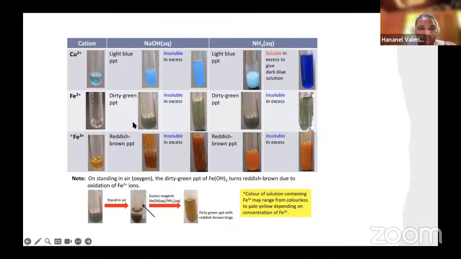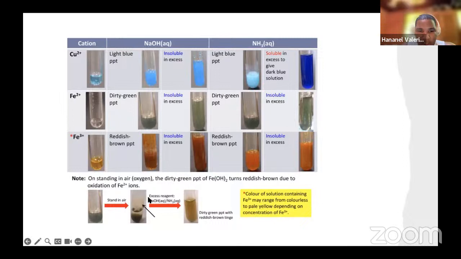So iron 2 and iron 3 can be easy, right? You get green precipitates at the start for iron 2, and red-brown precipitate at the start for iron 3. So that would already give you the idea. Now, a source of error that can form is if you don't do the reaction quickly enough. Because on the bottom, you'll see that the iron 2 quickly oxidizes to turn into iron 3. Therefore, you have to watch for the first color you observe.